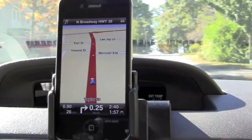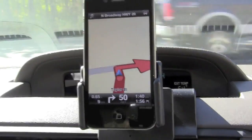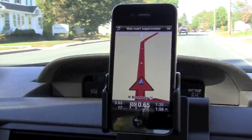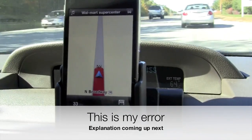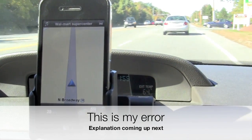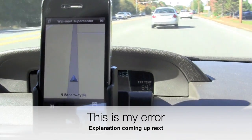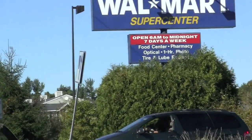From there we take a right, and it's probably another half mile or so up the road. We're now at the end of Taylor Street, turning right onto North Broadway, also known as Highway 28. Now it's telling me just over another half mile and I'll be there. However, I found a somewhat weird flaw — it's telling me I've arrived, but Walmart is actually another 500 feet or so up the road. It's now telling me Walmart is 200 feet behind me, whereas we're actually pulling into Walmart which is about 500 feet in front of where the destination marker said.